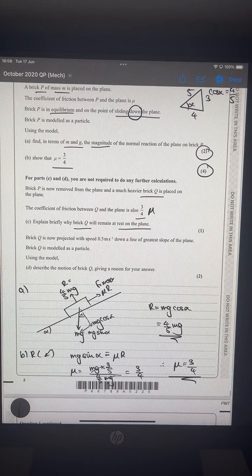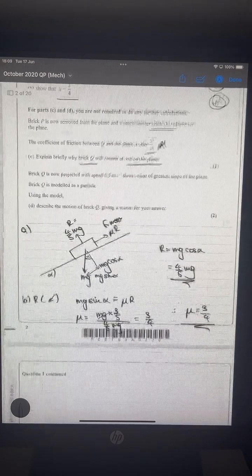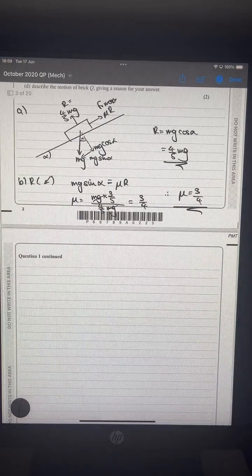The force is less than friction. Nope. Remember, this brick is not moving, so they're still in equilibrium, right? So I'm going to write down, no worries. I'm going to just have to make a note of that somewhere. All right, so for part C, I'm going to write out the logic for this so you can read along.